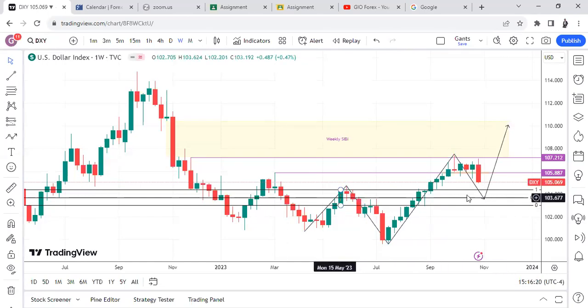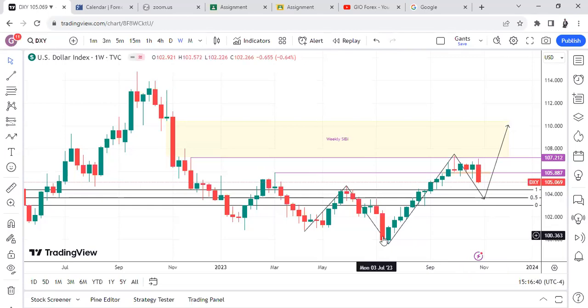And then I'm looking at the midpoint, the mean threshold. That's like our last line of defense for bullish dollar. So if it gets to this point, I want to see movement higher, to take price higher. That's what I'm looking at for the new week we're entering from Monday. I want to see movement lower to this level.